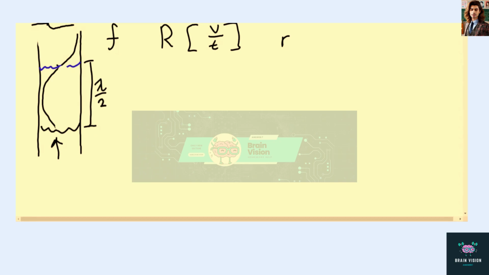That is the distance that we want to find in terms of these variables, f, capital R, and lowercase r. Lambda itself is equal to the speed of the wave divided by its frequency f. That's just from the equation that the speed of a wave is equal to its frequency times its wavelength, rearranged to solve for lambda. Then we just say that lambda divided by 2 is equal to the speed of the wave divided by 2f.